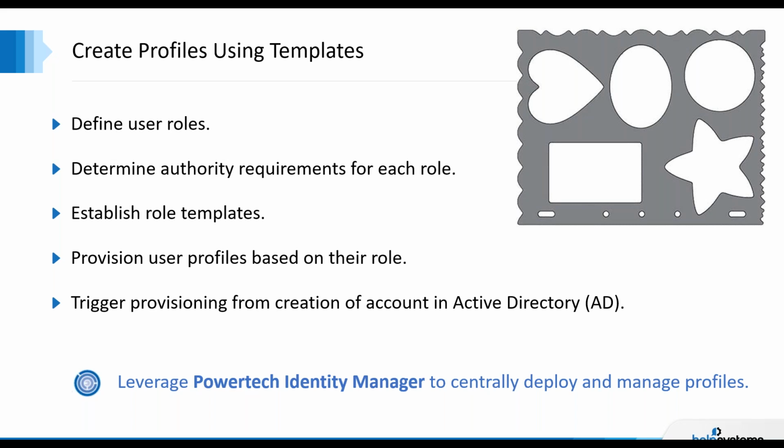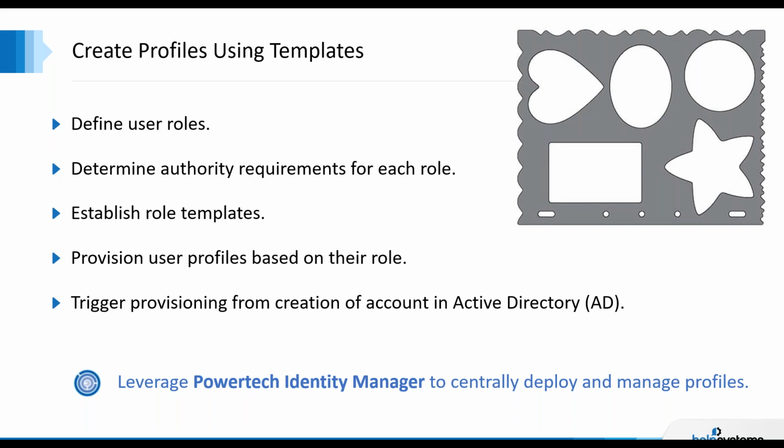Once we do that, we can build templates. That may be as simple as creating a dummy profile that has the associated authority attributes and privileges that would be carried by that role. That allows us to create or onboard a new account based on a fixed template rather than, quote unquote, somebody you think is similar.